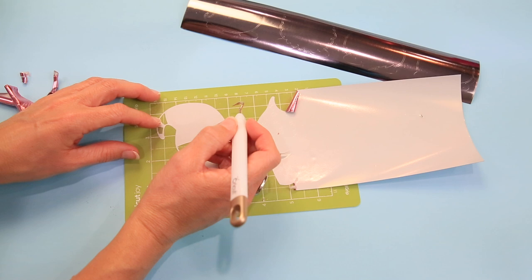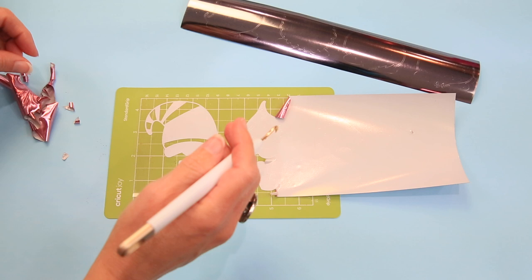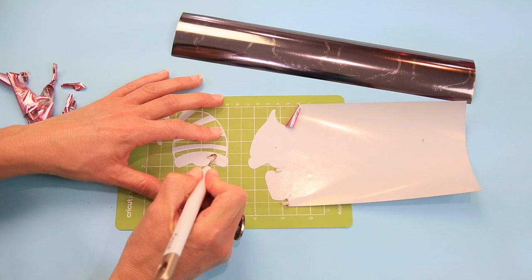Then we're just going to take out the interior elements of the hats. I have rose gold foil for the gnome's hat and the word love. Then I have a silver, I think it's silver, it could be bronze. Actually, no, this is silver for the body of the little gnome.